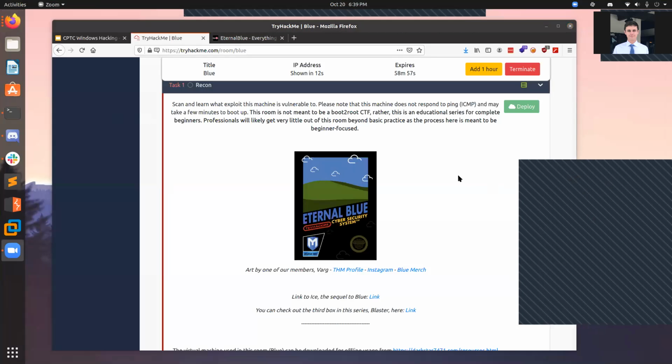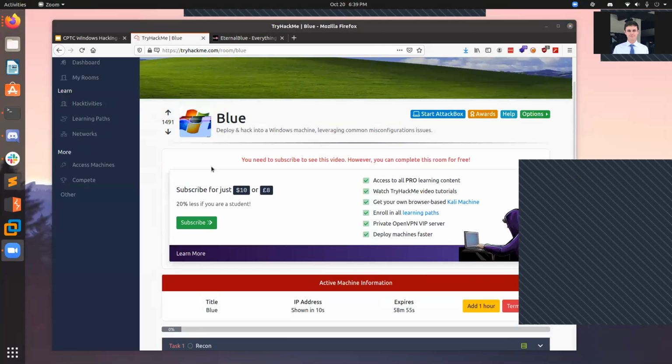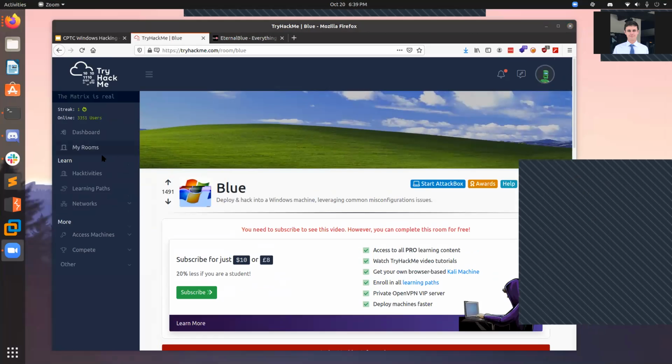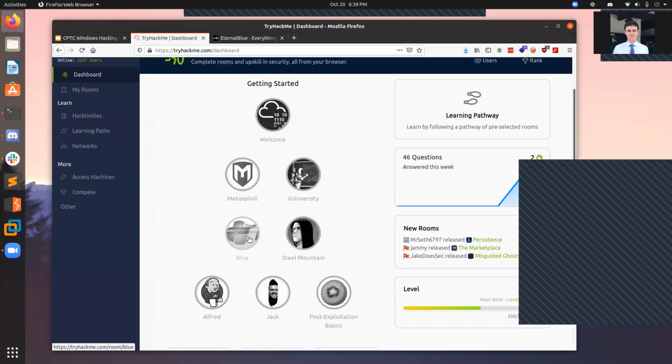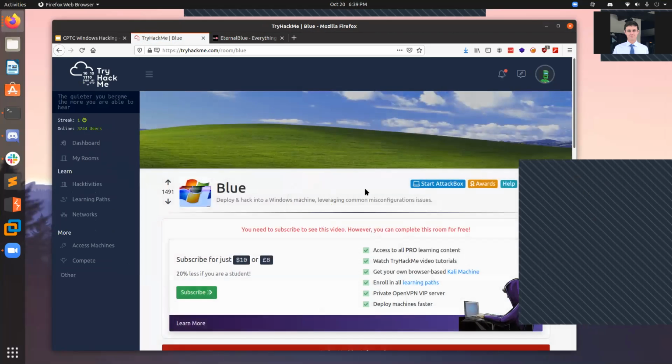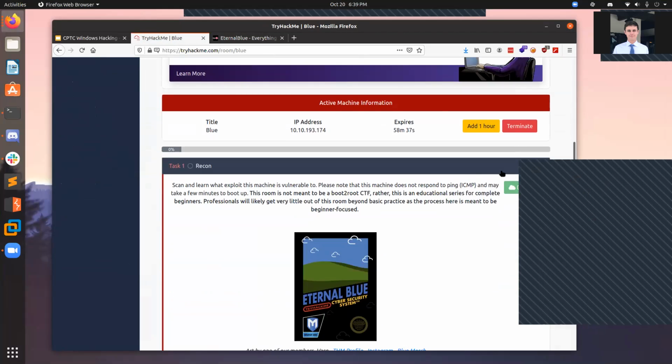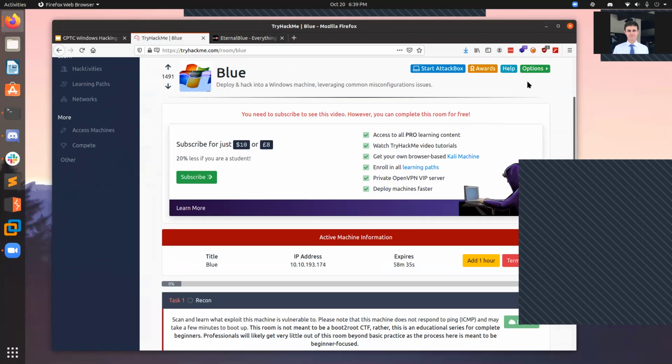How to connect the Blue Room? Oh yeah, awesome. Great question. So if you go to the dashboard, I'll just do it starting from the dashboard. Click on, and it should be here. It's called Blue. If you click on that, that'll take you to the Blue Room. And then there's an option, I think, somewhere along here or at the top. It says Join Room. You want to click on that to join the room.